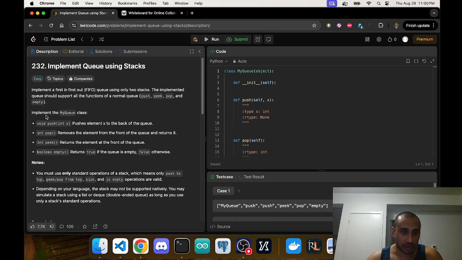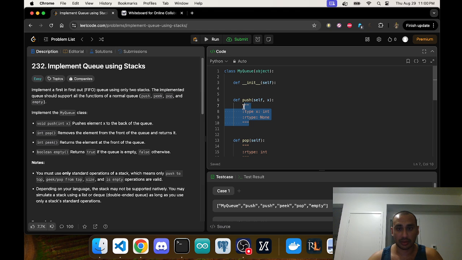Back to this question. Implement my queue class. We don't have to do anything crazy. We use the existing functionalities of a queue. Void push pushes an element to the back of the queue.